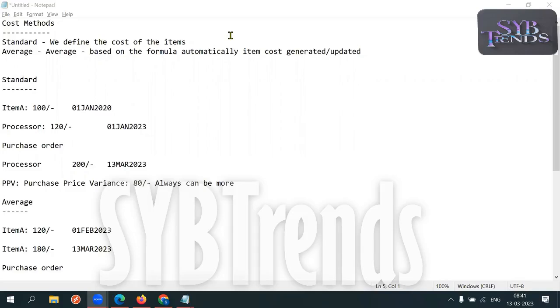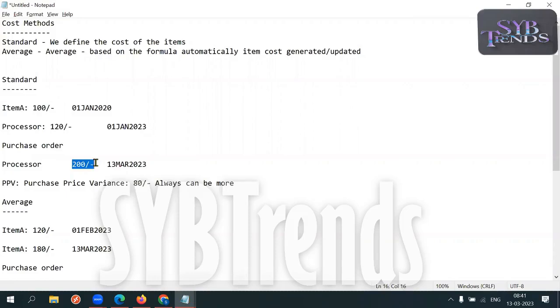This purchase price variance, we'll see in finance modules. The PPV we can see in the costing, sir. We can create a PO. Once we're done with the configurations, we can create the cost of the item for 100, and you create a PO for 200.